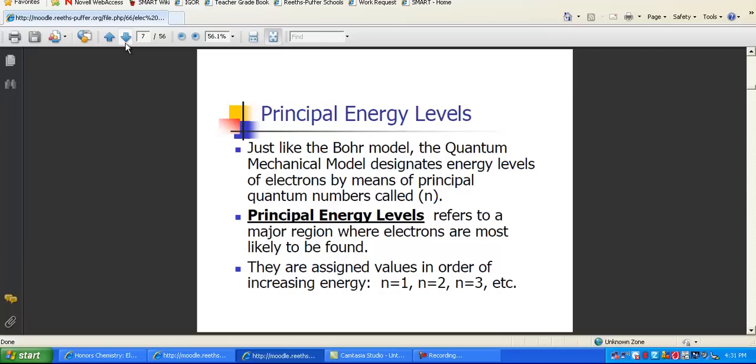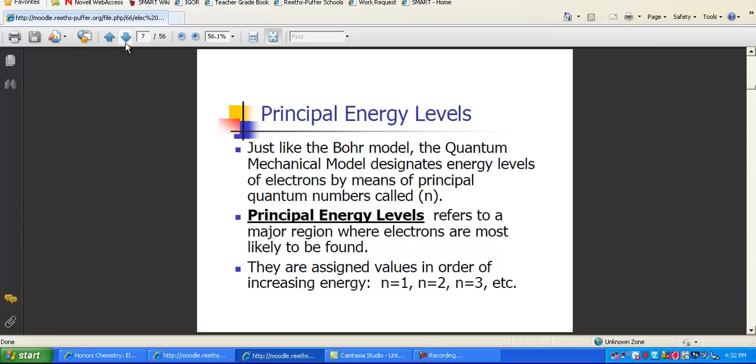Now think of a Bohr model, a solar system model, where we're used to placing in the center what is called a nucleus that contains protons and neutrons. We would then draw a first ring. That's now the first principal energy level, N equals 1, up to 2 electrons. If you draw a second ring around that nucleus, again, sticking with the Bohr model to make a connection, that second ring is now N equals 2, the principal energy level of 2. Draw a third ring, it's the third principal energy level. That's a tie-in from the Bohr model.